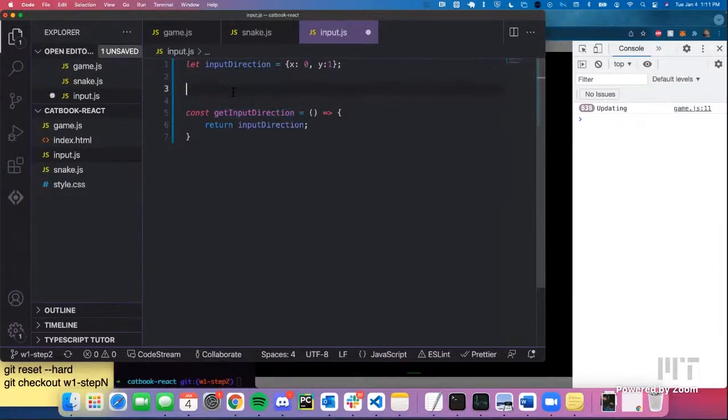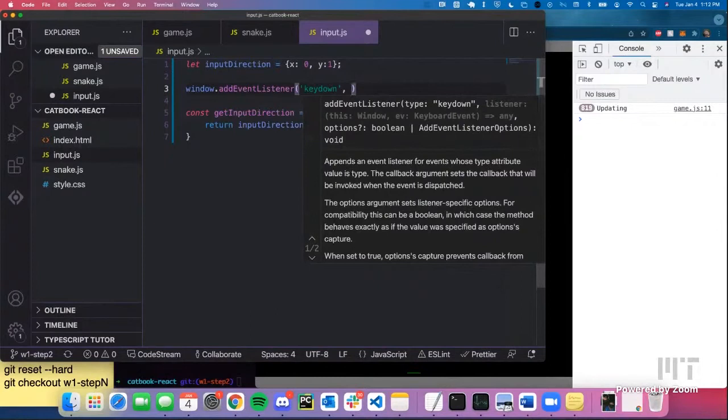All right. So now we're going to get into the meat of this step. Now we're going to want to create a way for us to actually take in keyboard inputs. And the way that we do that is we first write down window.addEventListener. So what this does is, first of all, window is an object that holds your entire website. So window is just saying we're adding something that will listen for events. And what that means is, let me first write down keydown. So this denotes the type of event that we're going to be listening for, keydown being a key press.